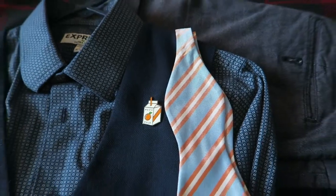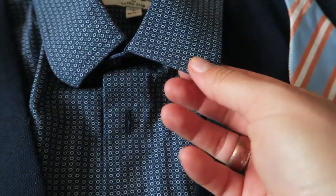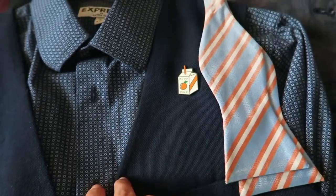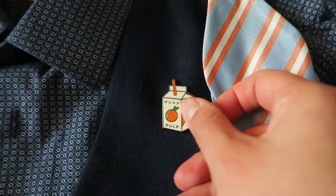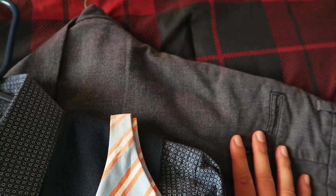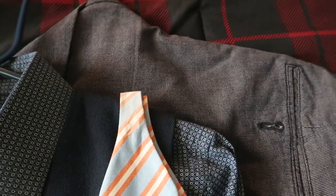All right, outfit number 7. Now this is playing off of the striped bow tie. And I decided to pair this with a polka dot patterned shirt from Express, as well as a dark blue vest on top, and this nice little orange juice pin. We paired it with this dark blue pant, which is bordering on gray.